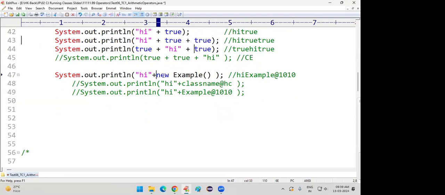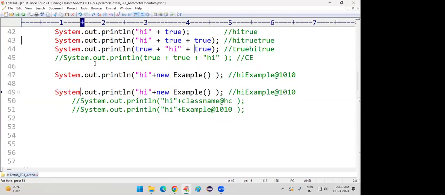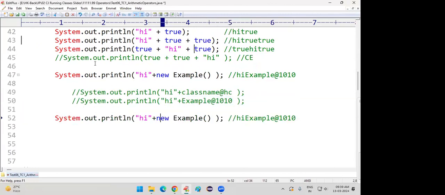Okay. So when you create an object, now observe here. When you print an object, what is printed? You remember when I print an object, is new example printed? No. Because of this new example, in the background an object is created, no? 1010. Data type chapter, go back. So it's a 1010. Now the object is created, its reference is substituted. Whenever printing a reference, what is printed? Class name at the rate hash code. So any object you print, it doesn't print the object reference directly. What is printed? Class name at the rate hash code.